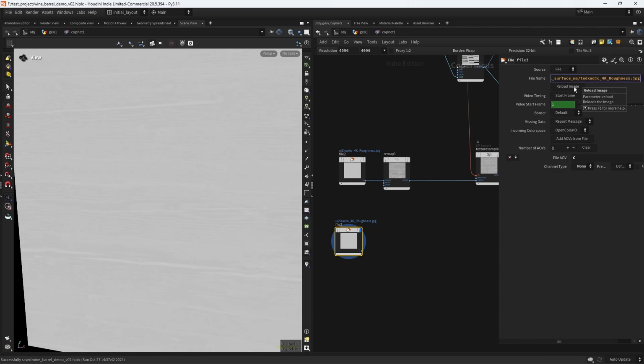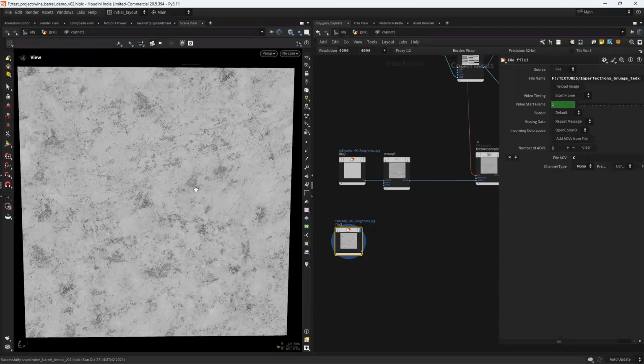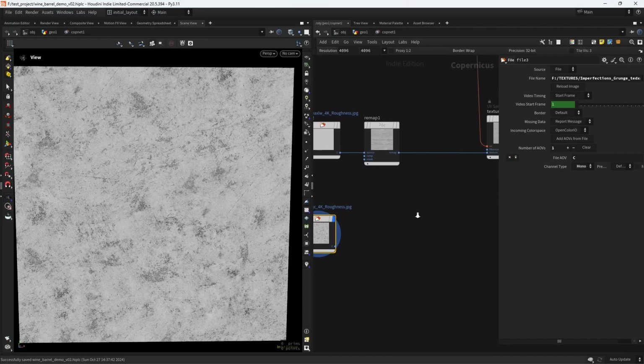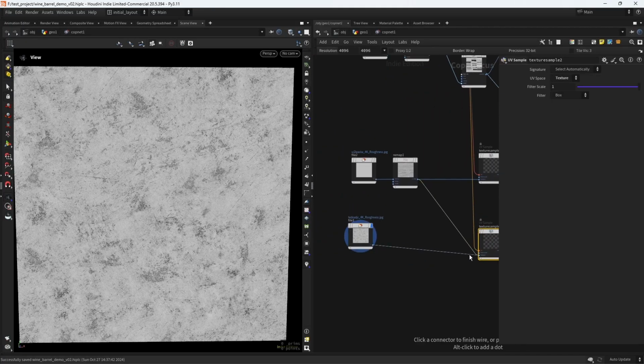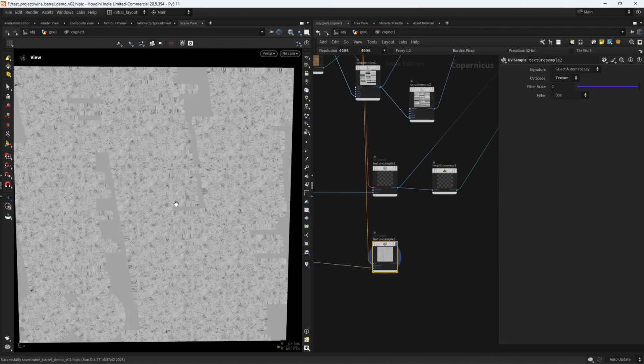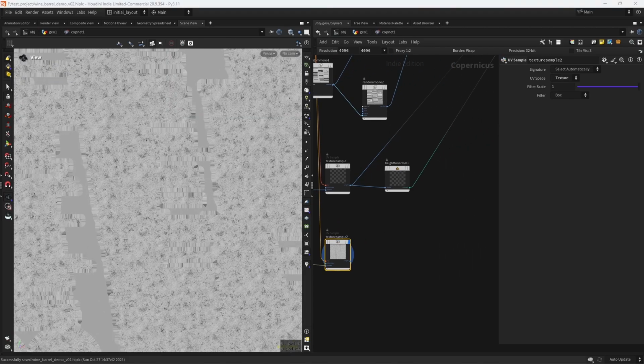I'm gonna use a Megascans roughness texture that I found in the library. And I'm gonna sample it again. And I can use the same UV transform. In this case, I didn't use the same UV transform, but let me see what I changed in there. So it's basically the same.